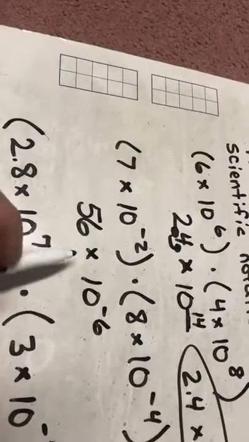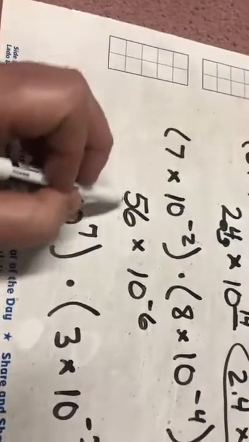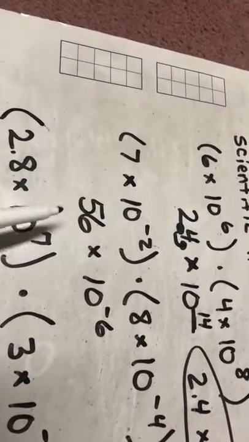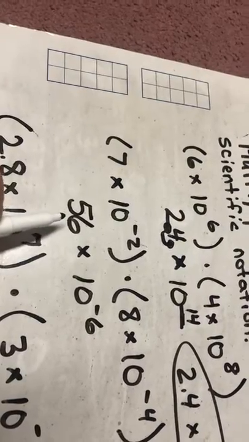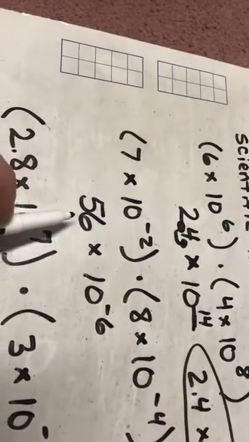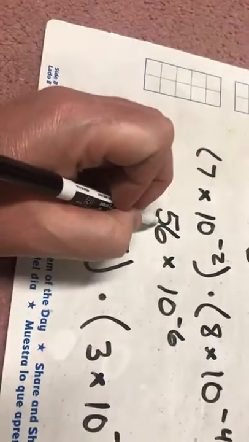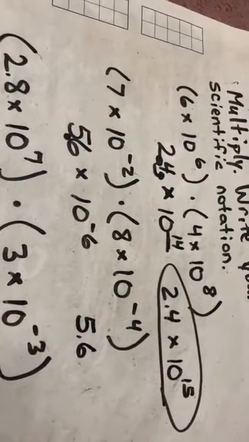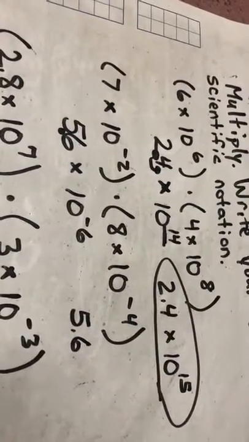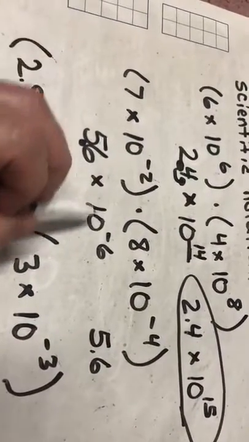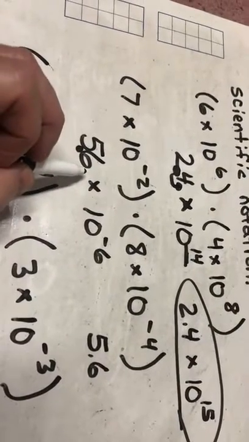The problem is that this is not in scientific notation because this number 56 is bigger than 10. Remember that to be in scientific notation, this number that we refer to as the factor has to be at least 1, but less than 10. All right? So I'm thinking, well, what I would have to do is put that decimal right there and make the new number 5.6, because 5.6 is at least 1, but less than 10.